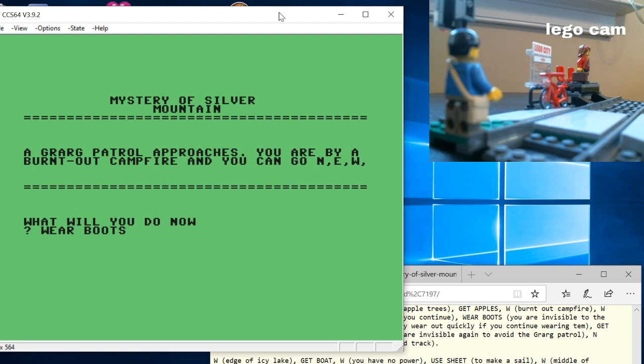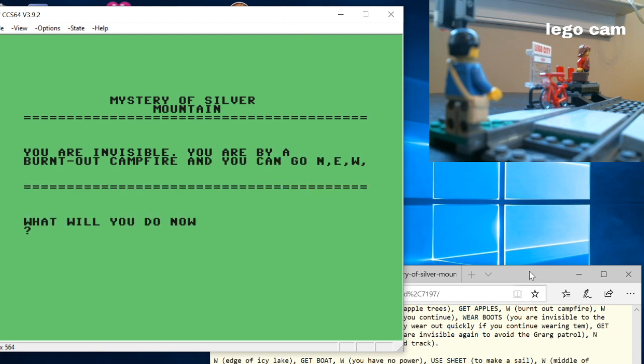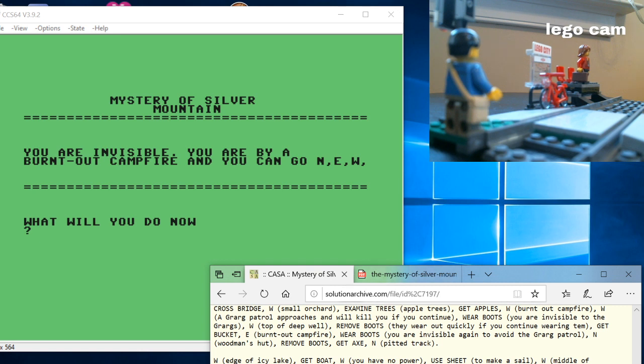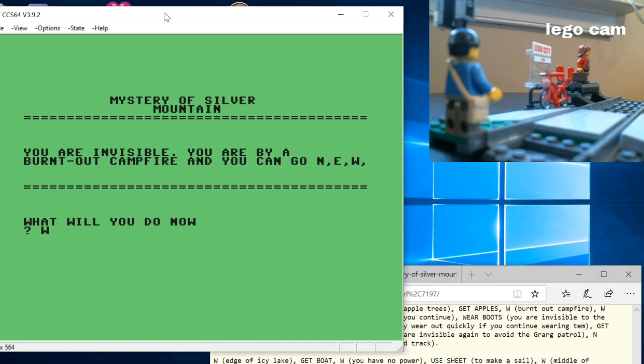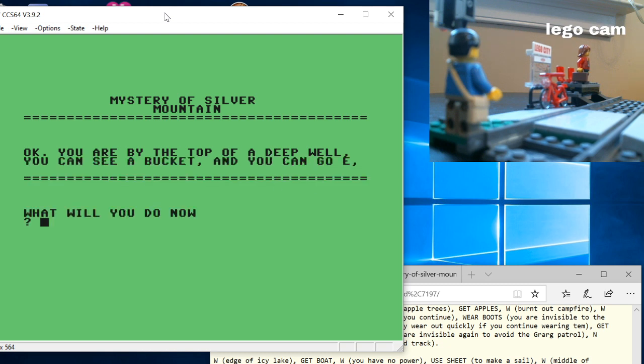Wear boots. You are invisible. Aha! Okay, so west. Oops. West. Okay, so you're at the top of a deep well. And you see a bucket. All right.